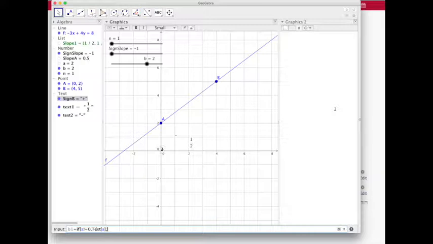So if A is equivalent to 0, then I don't want anything showing up. Alright. So that'll give me the sign of the slope, the sign of the y-intercept, the y-intercept.